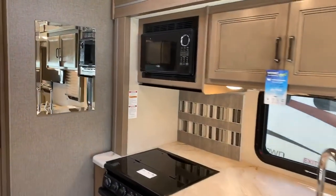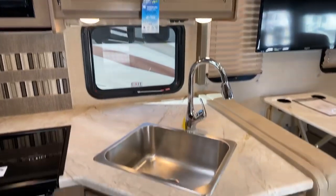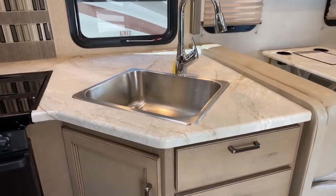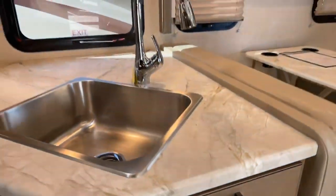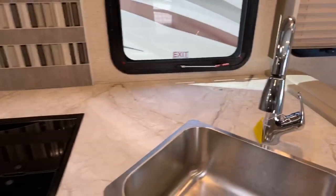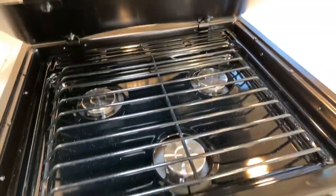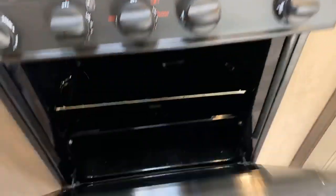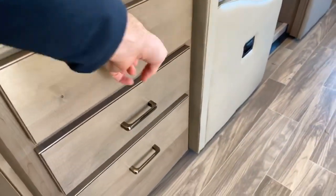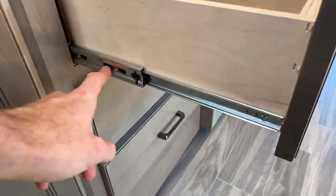The kitchen here is a nice, complete kitchen. There's your microwave over to the left, and some kitchen cabinets right beside that. Coming down, we have good countertop space — it is a seamless countertop, not a Formica type. There's a big stainless steel basin sink with a residential faucet on this one. Nice deep countertops, and the oven is a three-burner gas stove with a big oven. There are plenty of drawers — four sets — and they're full-depth drawers so you can get to the very back, metal roller-glided as well.